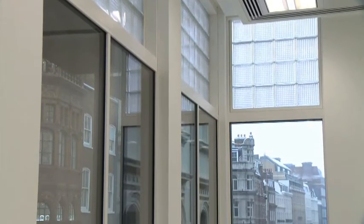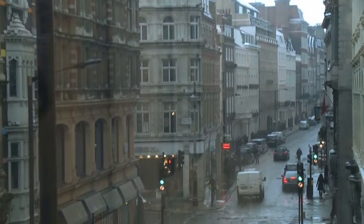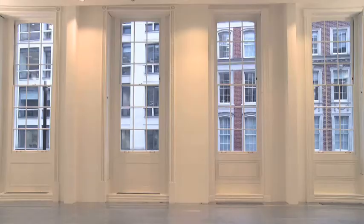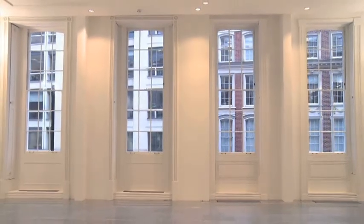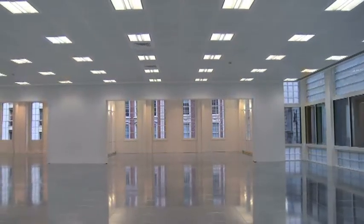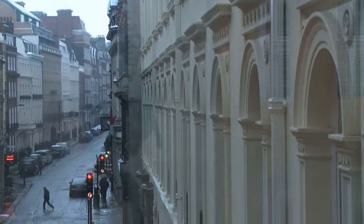I'm standing on the section of facade that cantilevers over Maddox Street, giving a view eastwards to the church and westwards to the street leading to Grosvenor Square. The building itself is materially in four parts. The brickwork of the Hanoverian section to the east, this new steel and glass section. Next to that is the stucco of the Regency Terrace, and beyond it, at the corner of Maddox Street and Bond Street, the faience and granite of the Pinet building.